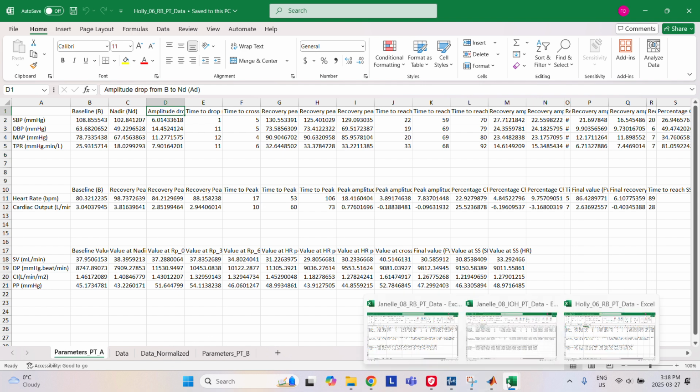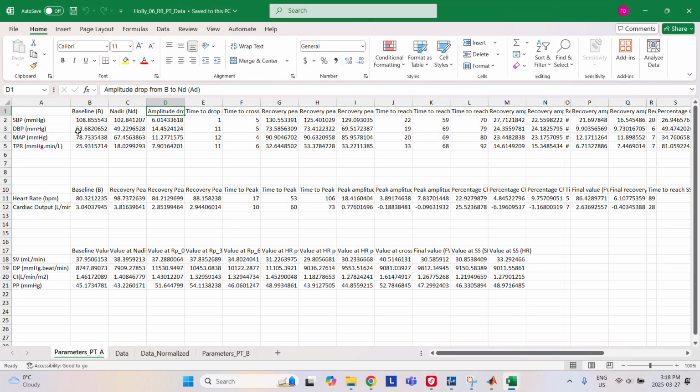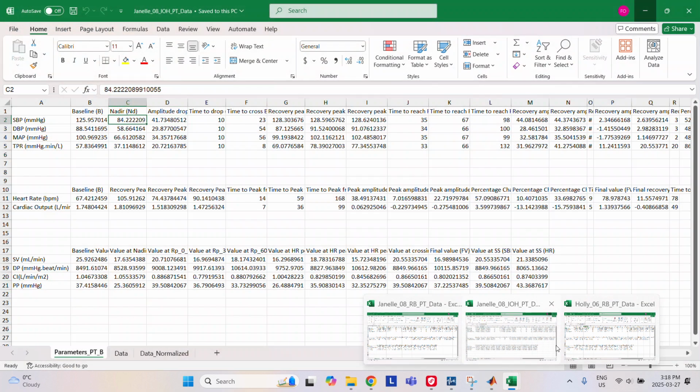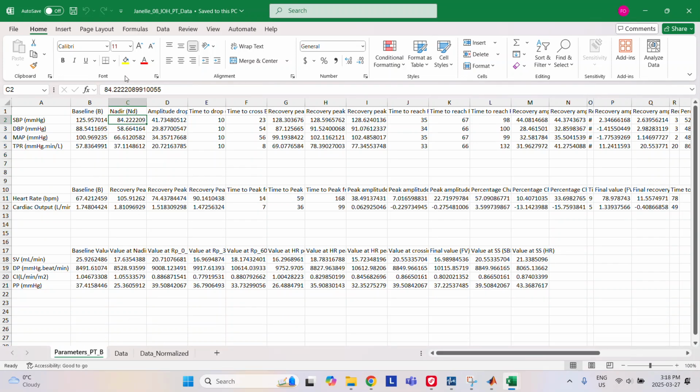Compared to the other person that we just did, who in PTA had like this response, which doesn't classify as having orthostatic hypotension, but when you looked at their parameters B, you can see that they have a much higher drop in blood pressure compared to when they did the protocol A. So it will give you 2 Excel files. That's fine because you have to still move this onto the template that you use for your statistics.